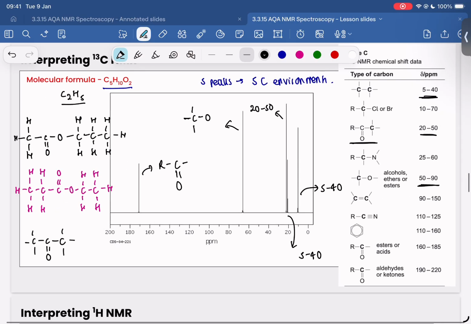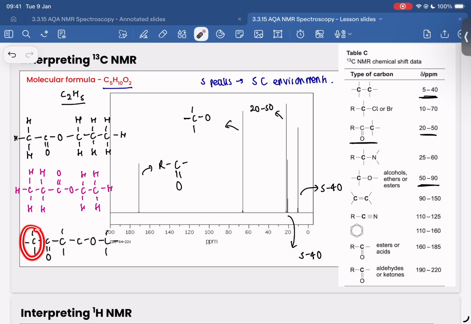So the reason why I didn't do it is because you can see here that if I did put it something like this and then something like that, right? I think that's what you're trying to say, something like that without putting it in an ester linkage. If I did do that, I would have to have 2 peaks in this 20 to 50 range, if that makes sense. Because that means there will be 2 different carbon environments directly bonded to C double bond O, but I only have 1 peak in that range, and so that can't happen. I hope that makes sense.